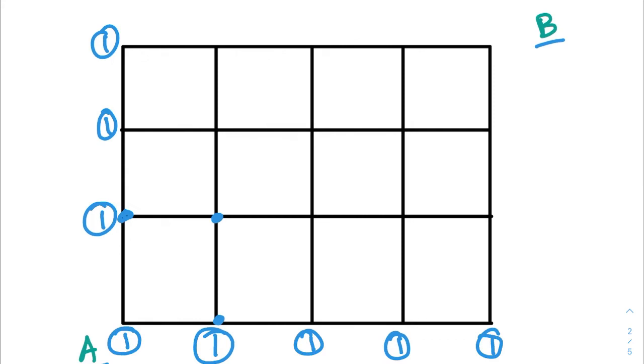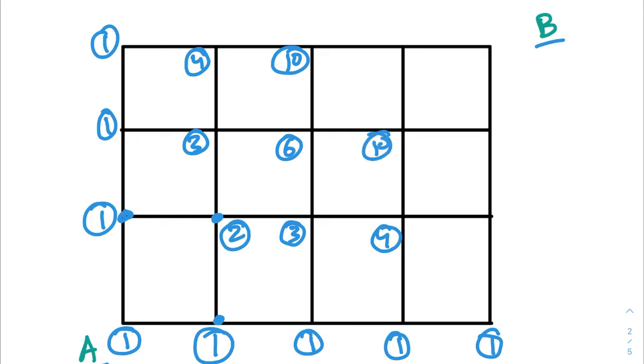And now here's where it gets interesting. Now for this middle point here, we can add the 2 points next to it. So this will be 1 plus 1, or 2. And now we just keep doing this. So 2 plus 1, 3. 3 plus 1, 4. And then here we do 2 plus 1, 3. 3 plus 3, 6. 6 plus 4, 10. And this may look familiar. 3 plus 1, 4. 4 plus 6, 10. 10 plus 10, 20.